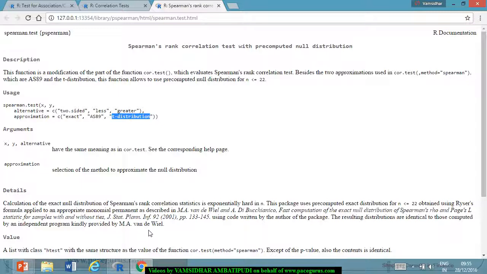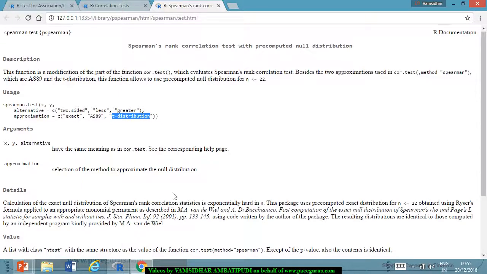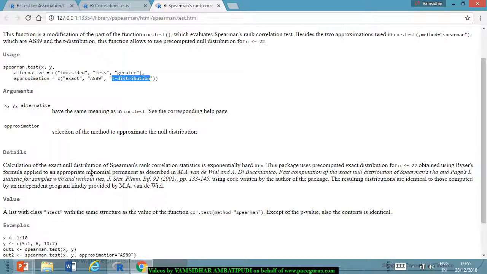But these are all the different kinds. So basically I'm just giving you different exposures to different packages and how they have been computed, right? And if you look at the details about this function, calculation of the exact null distribution of the Spearman's rank correlation statistic is exponentially hard in n. So basically it uses the pre-computed exact distribution for n less than or equal to 22.